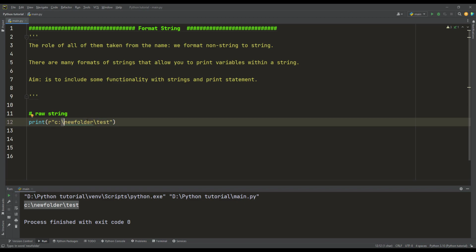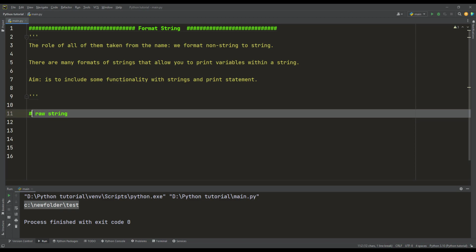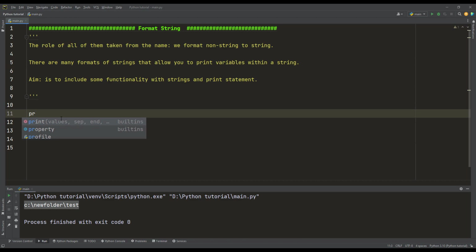Okay, the last format string I want to mention is called format raw, or some developers term it as fr. We will notice that now. A print fr, or format raw, because it is fr.